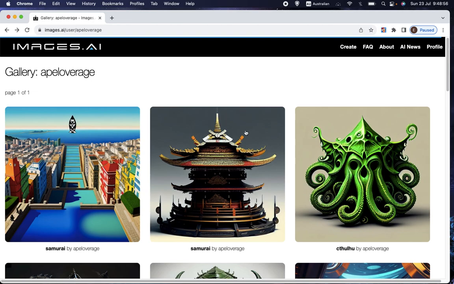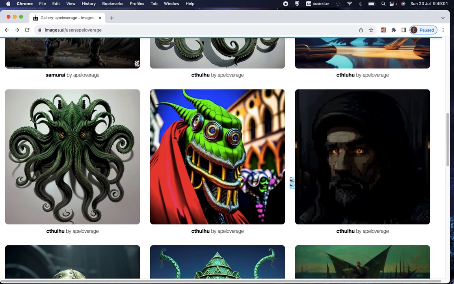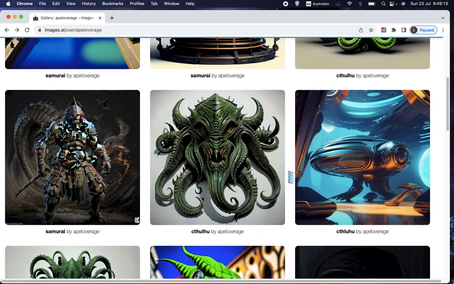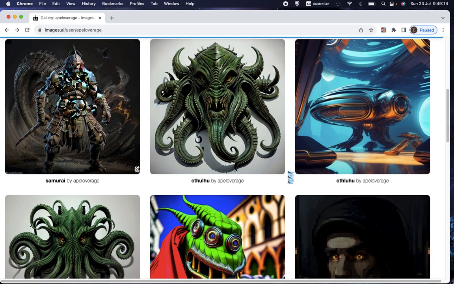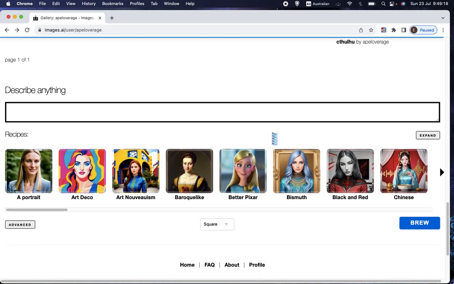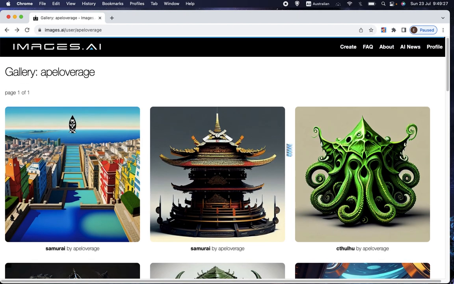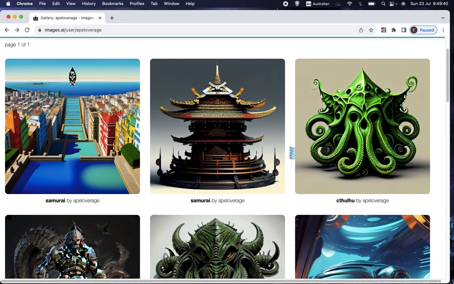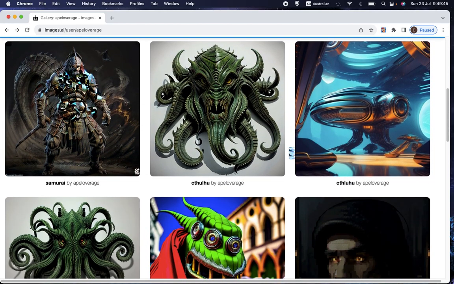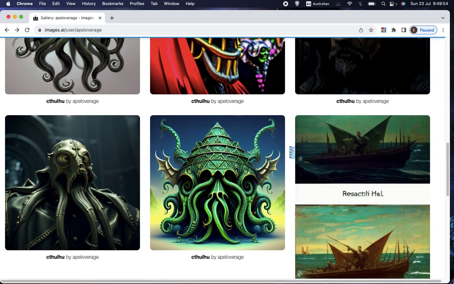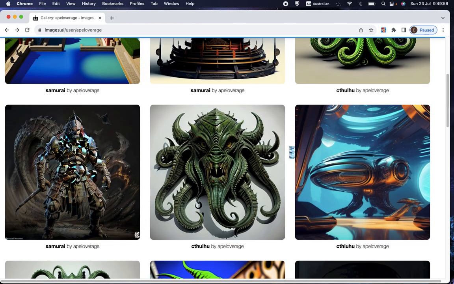I'd also reiterate this one I think uses the stable diffusion model, and so people who have an ethical problem with stable diffusion because it uses people's artwork without those people's permission to train the algorithm on, well, this site has the same problem. So that might be something that's relevant to some of you. And of course, I'd also reiterate that while the Copyright Office has said that they think that AI-generated art is public domain, it is a new area, and I don't think there's really been any significant court cases that have general application. So, again, that may change. So if you're looking at this several months after I posted it, again, the information might be out of date. I mean, you shouldn't take legal advice from YouTube videos anyway, but it's a rapidly changing area. But anyway, so that's images.ai.